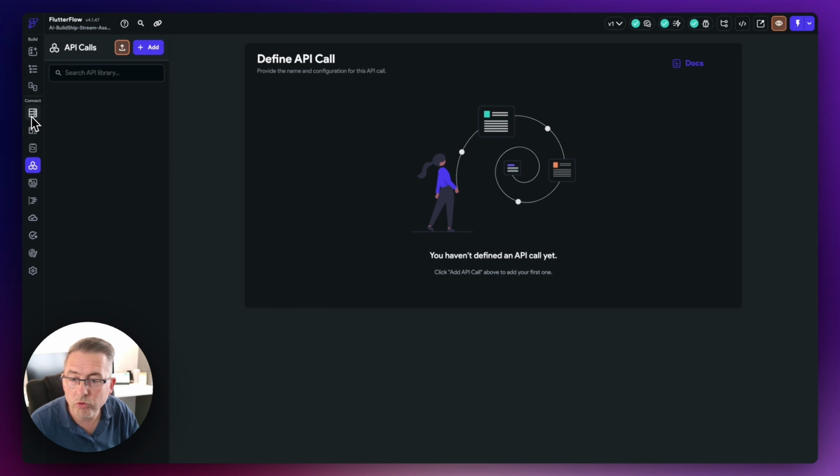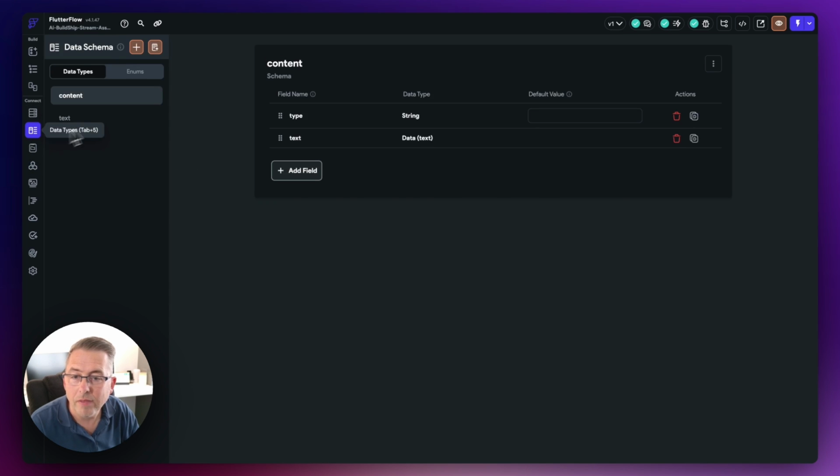Elsewhere, there's nothing more to mention other than these data types here. I've kept them here because this is the shape of the data if you weren't using streaming and were using the regular chat completions API inside the OpenAI platform. You can use the same structure here. I'm just going to hook onto these for this particular example.